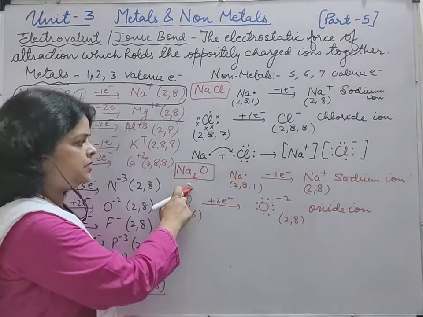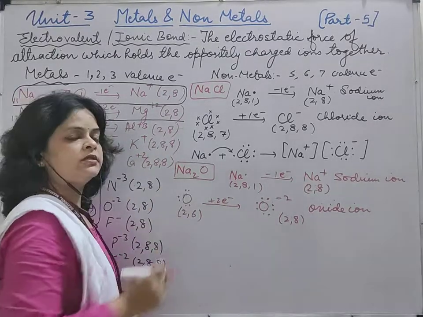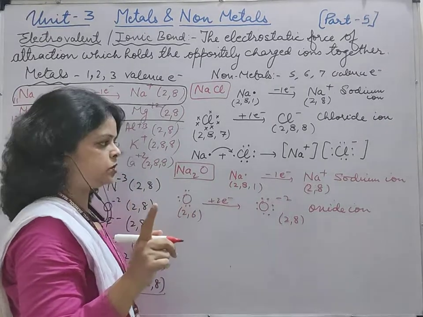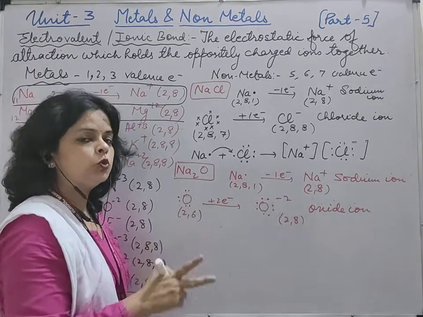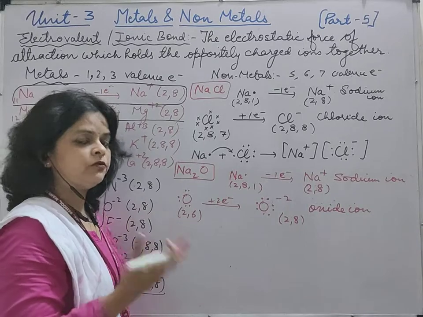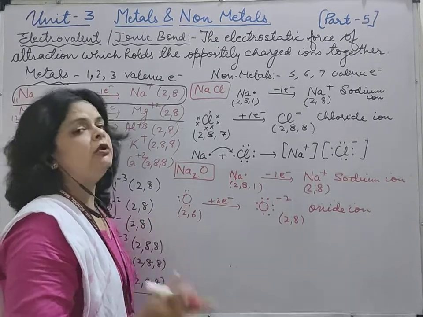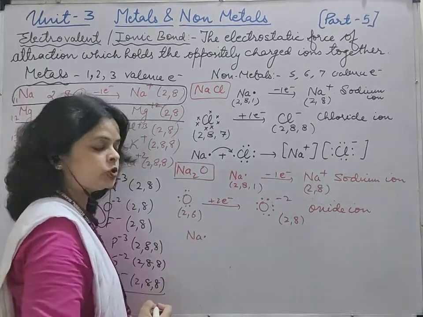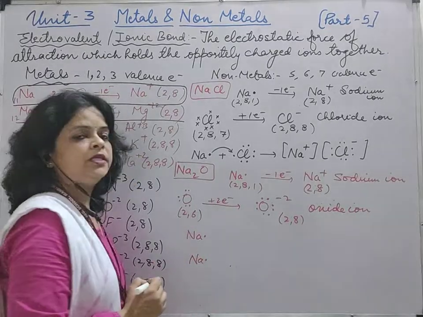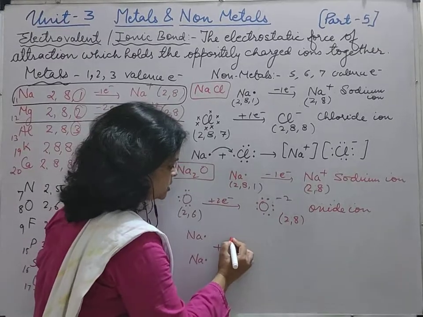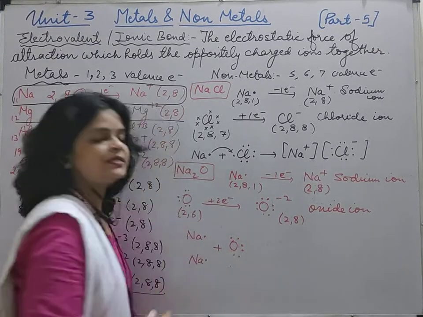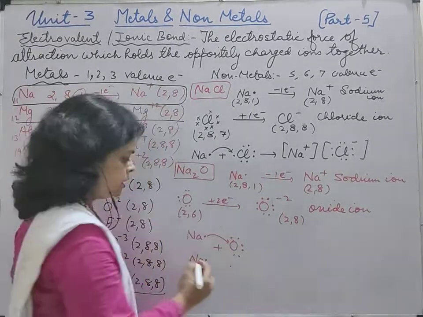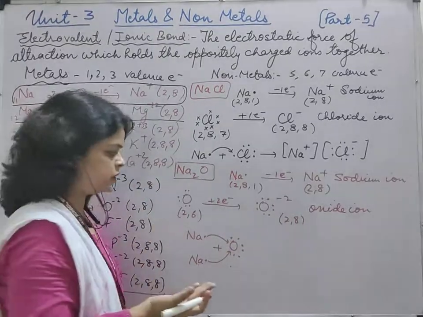Now, in the formula, just see there are 2 sodium atoms and 1 oxygen atom. And here by configuration also is clear कि एक सोडियम एटम केवल एक इलेक्ट्रॉन यूज कर रहा है, बट ऑक्सीजन को कितने इलेक्ट्रॉन चाहिए? 2. So there will be 2 sodium atoms which each will be contributing 1 electron to 1 oxygen atom. Let's draw it. This is 1 sodium atom with its valence electron. This is another sodium atom with its valence electron along with oxygen with 6 valence electrons. Now we will show with the help of arrow that this electron is going to shift here, this electron is going to shift here or transfer over here.